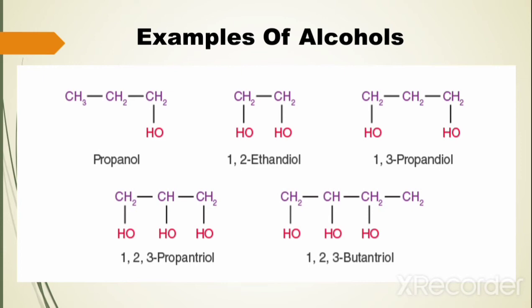And the other example is a 3 carbon chain in which the terminal carbons have hydroxyl groups, so we will name it as 1,3-propanediol, using the numbering of the carbons that contain hydroxyl groups, 1 and 3, because 2 hydroxyl groups are attached on 2 carbon atoms. And the other is a 3 carbon chain, and each carbon has a hydroxyl group attached to it, so we will name it as 1,2,3-propanetriol because 3 hydroxyl groups are attached to it.